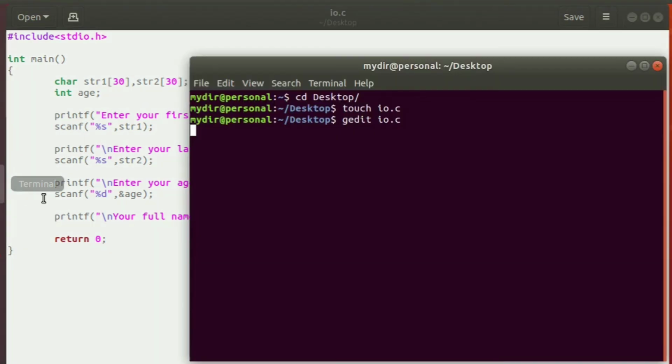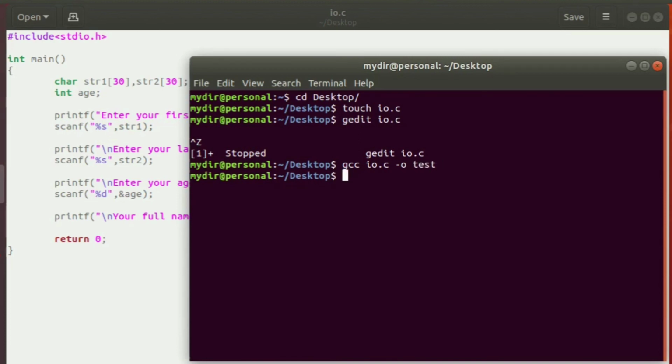Now let's just save it and compile it again. Run it.